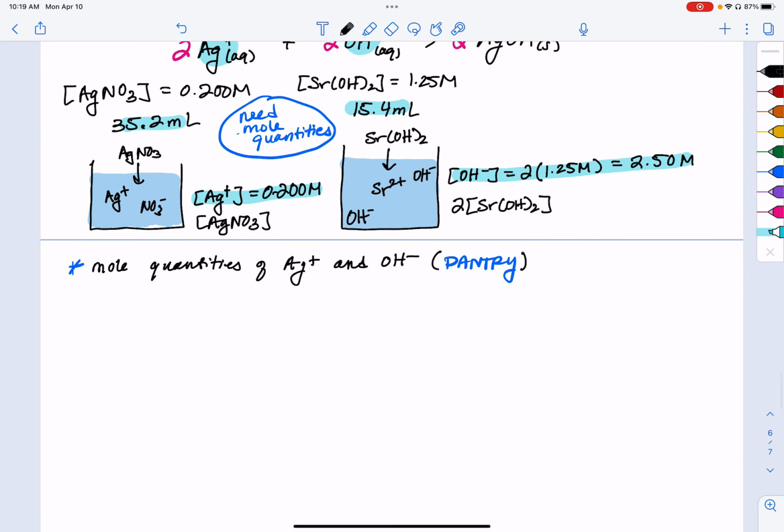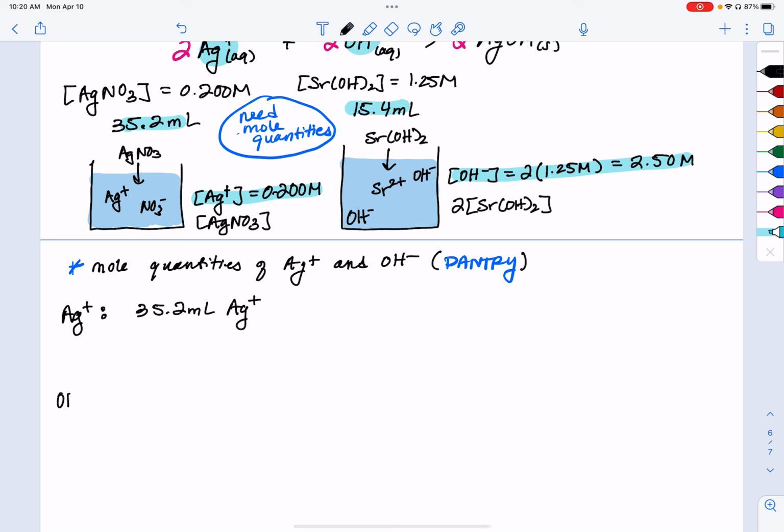All right, remember, molarity, moles per liter. Since I have to say the word per in that unit, that's a compound unit, so that's always going to be my conversion factor. Meaning that my starting point is going to be my lab measured volumes of each solution. So I have for silver 35.2 milliliters of my silver ion solution.